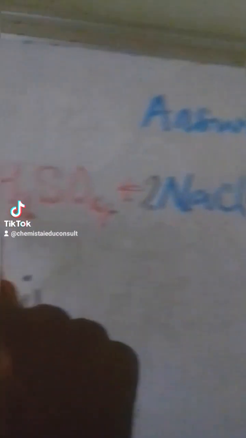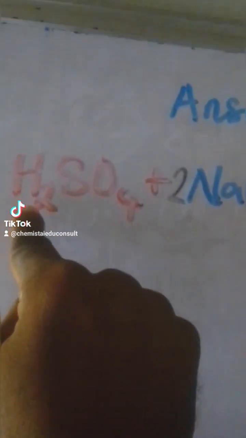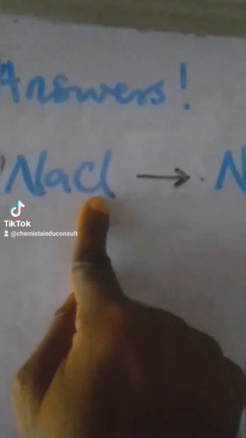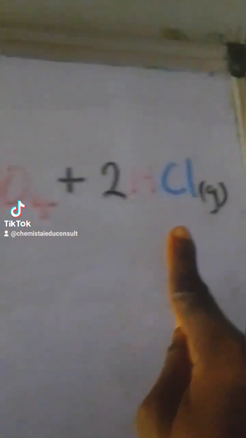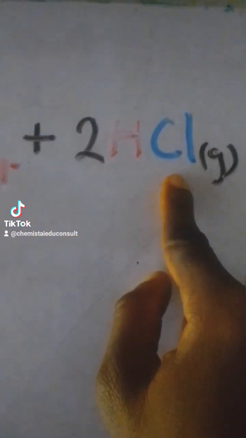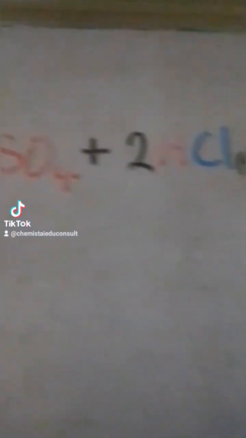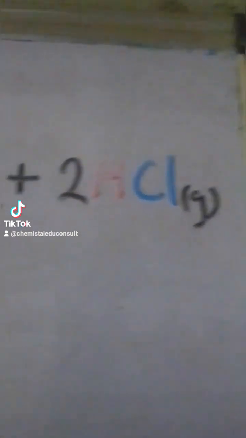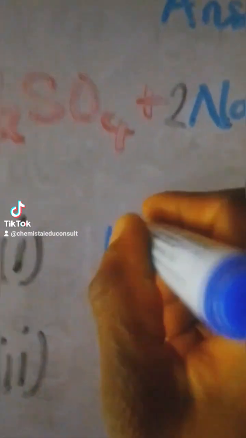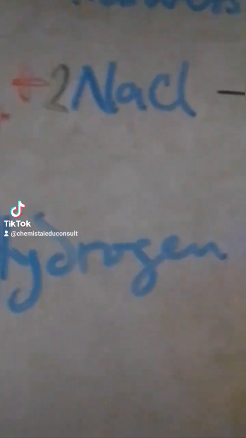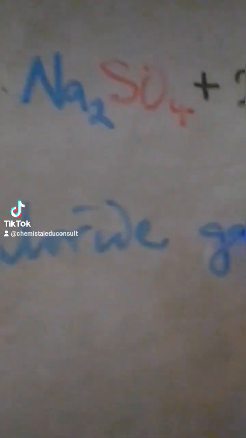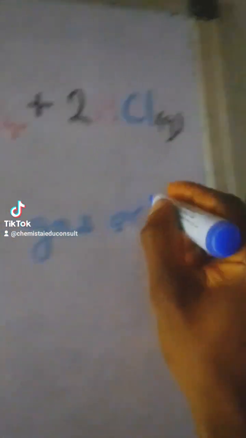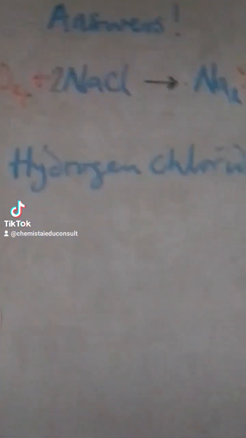So what happens here is that sodium metal will displace hydrogen here because sodium is more reactive than hydrogen. So when it does that, we have sodium tetraoxosulfate 6 salt, which is this. And finally, chlorine will react with the hydrogen to form hydrogen chloride gas. Now, if the question is interested in the gas formed, and this is the only gas formed, so the answer to I question is hydrogen chloride gas. Or you write it like this, HCl is the gas formed.